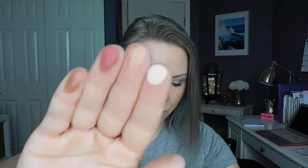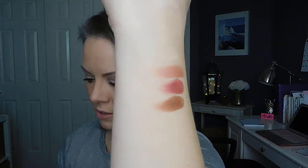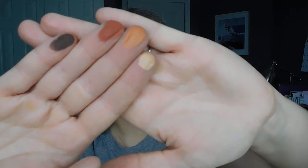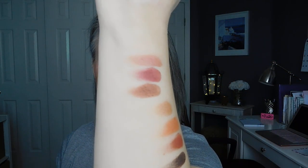So there's the first four, and I'm going to have to do these on my arm. This palette I think the vast majority of you guys will love because it's warm shades. So there you go there. And then I'm going to do the second quad over here. Yeah, this is a very YouTube friendly palette here. So there you go there. I'm just going to put these on my arm. So there you go.